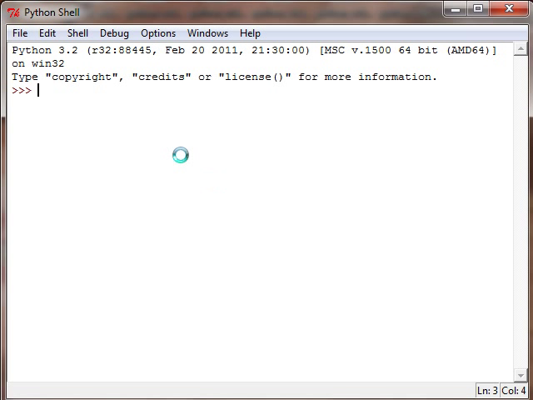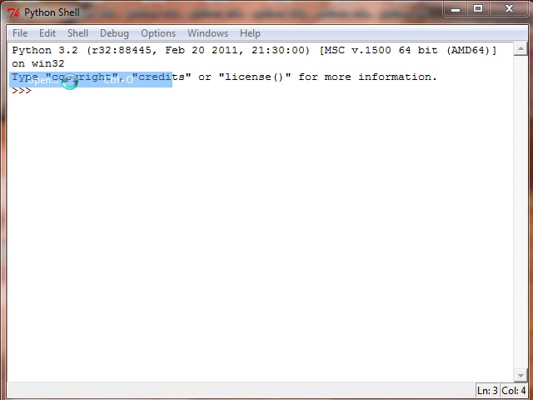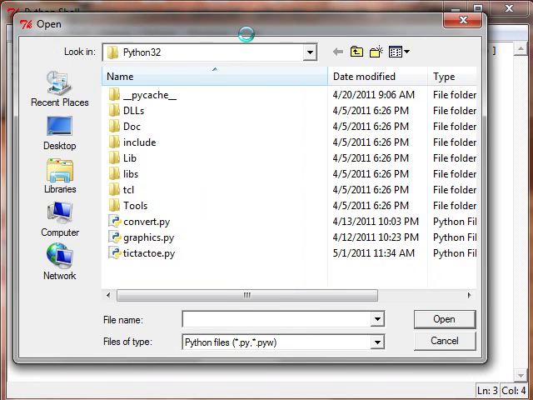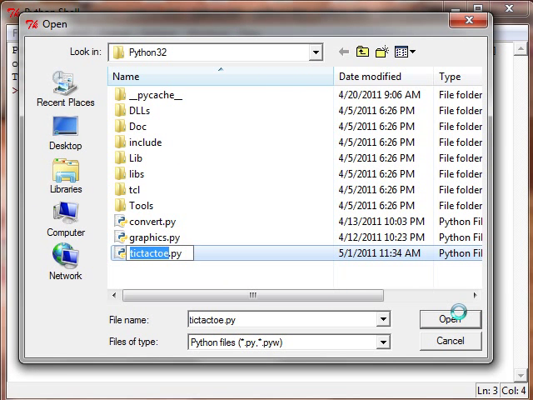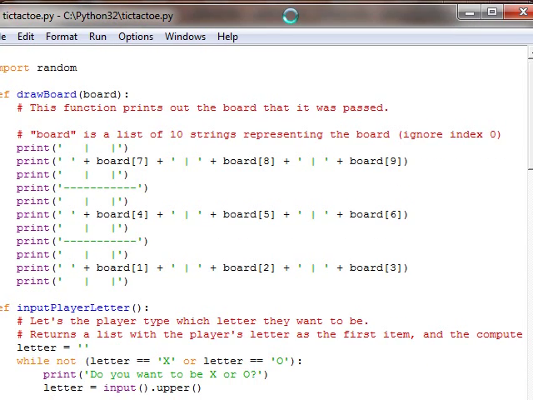Since this is the 10th tutorial, I guess I would show you a program of a game that has most of the basic concepts that we've learned, but not everything. It's really a spoiler of what you can look forward to once you have completed and watched all of my tutorials. So I'm going to open up my tic-tac-toe.py, open that up, bring it here.